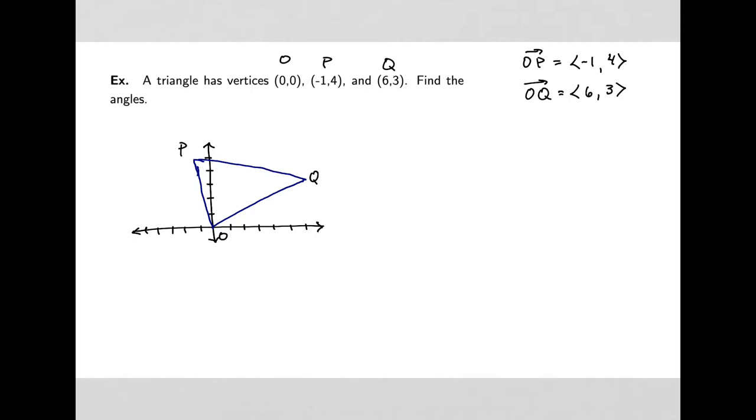So in finding the angle between OP and OQ, I'm going to refer to that as cosine of theta because writing cosine of O looks weird. I will take the dot product of those two things on top, and then I'll divide by the magnitude of those two things on the bottom. So doing that dot product here, we'll be able to see what lines up. And so we will have negative 6 plus 12 on the top.